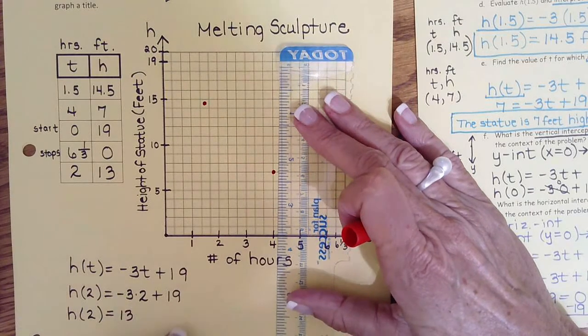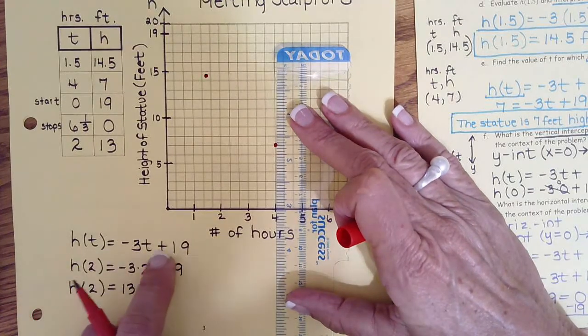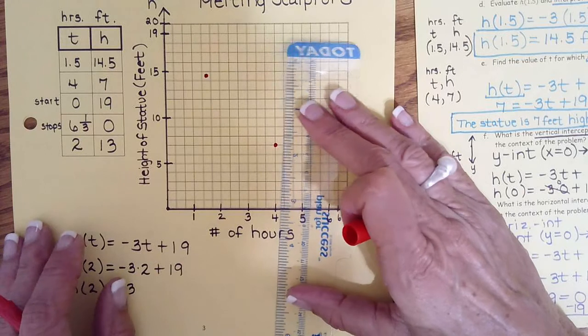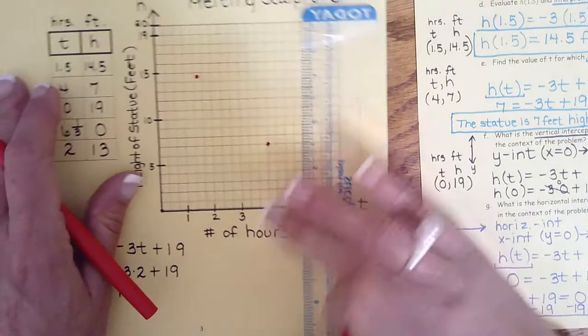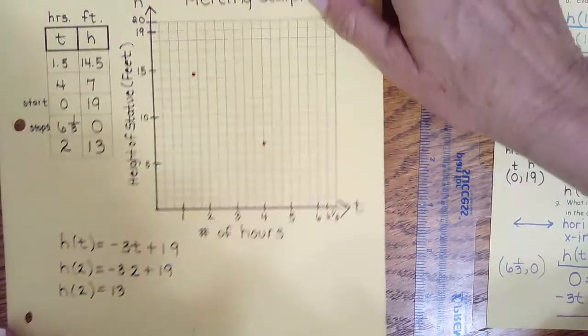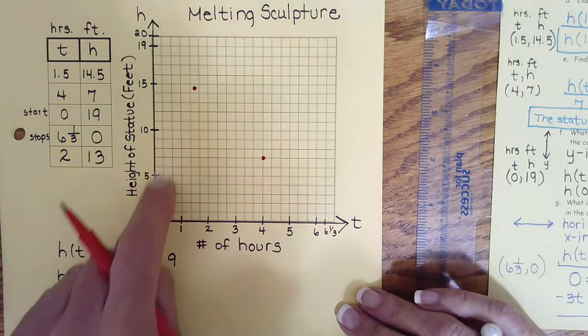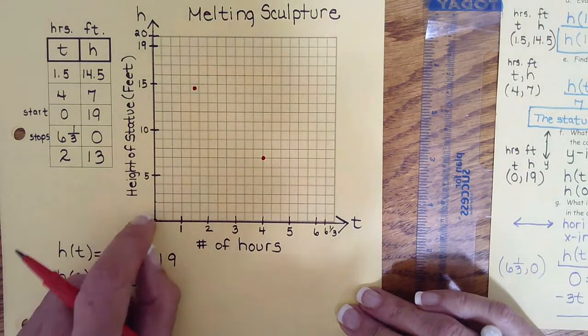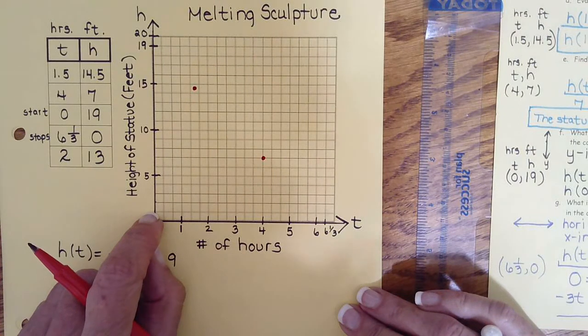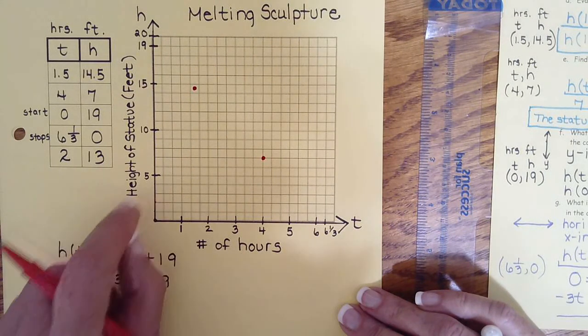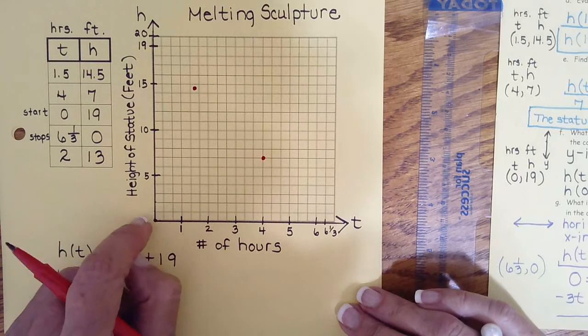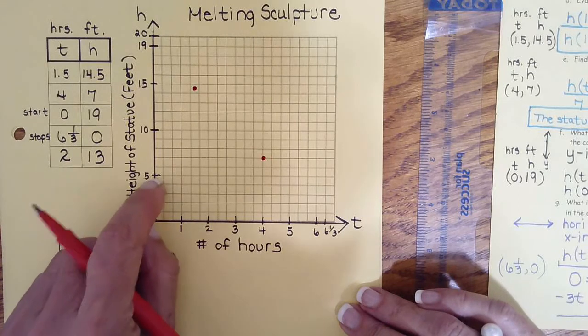And since this is in the form y equals mx plus b, we know it's going to be a straight line. So if your points aren't lining up, do you know what I found from grading this quiz? Most of the time when students' points don't line up, it's because they didn't label their axes right. Like they went 5, 10, 15, 20. They didn't, no. Like 5 and then 6, 7, 8, 9, 10.